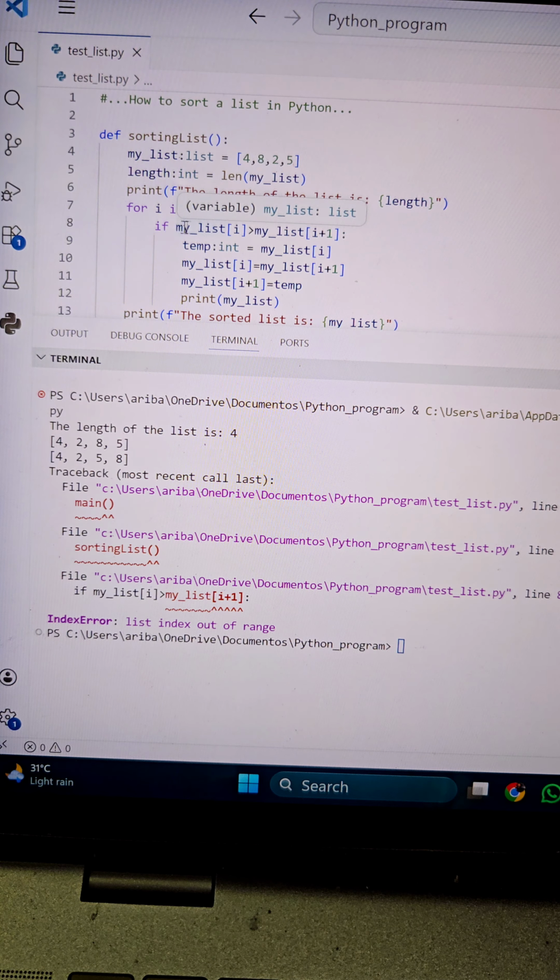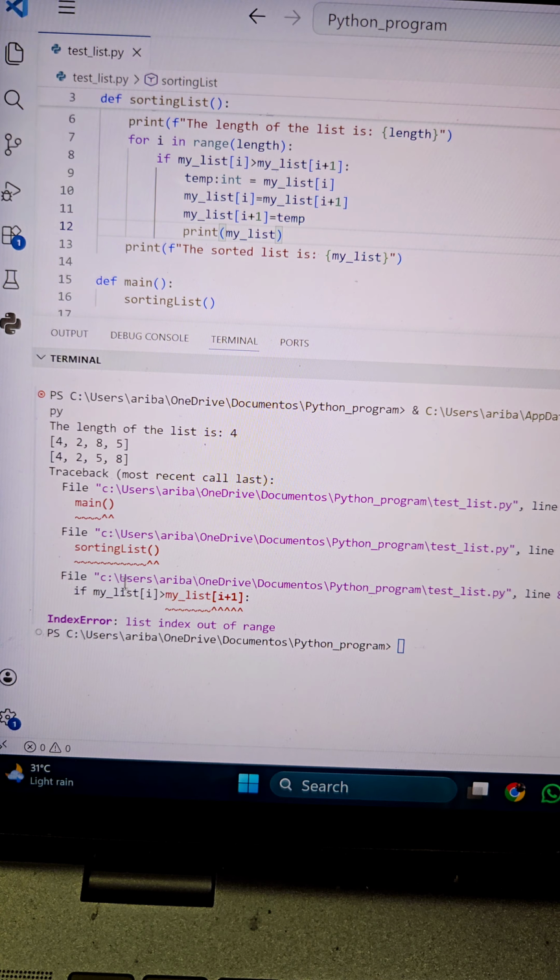So maybe for these 2 times the logic is correct, and the list is iterating 2 times, and at last I'm getting the value of my list 2 times, and after that I can see that there is a big error.